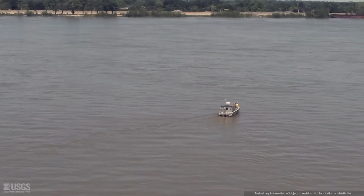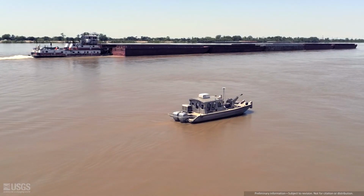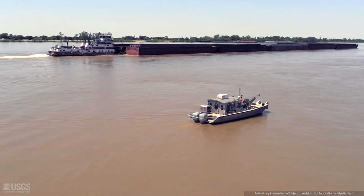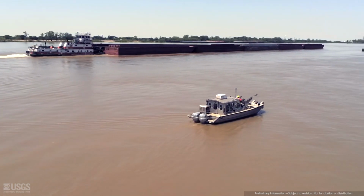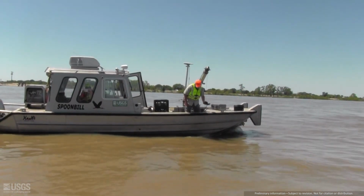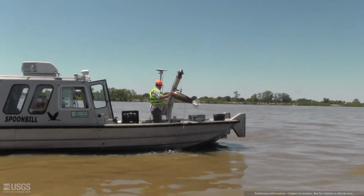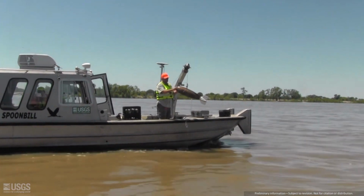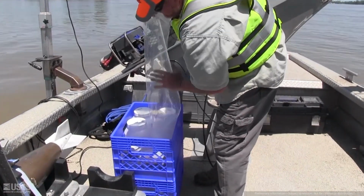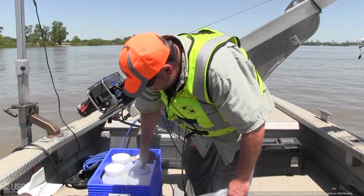The Mississippi River is the largest river basin within the United States and provides substantial inland transportation to and from the Gulf of Mexico. This major waterway supports over $400 billion in gross domestic products for the U.S. each year. Monitoring suspended sediment loads and flow data within this system is essential in supporting many ongoing scientific efforts from many agencies that work to improve our understanding of how this system is changing over time.